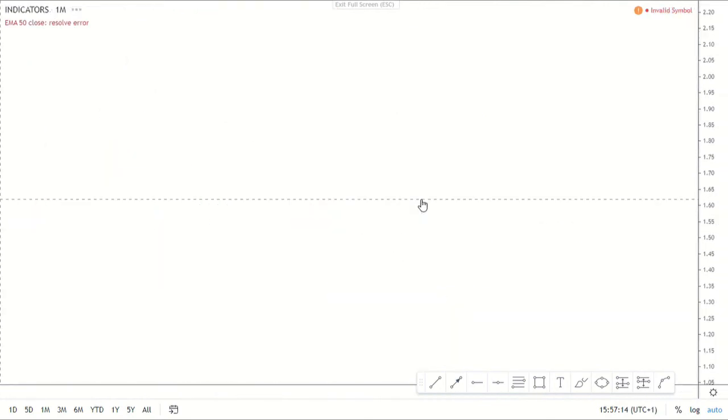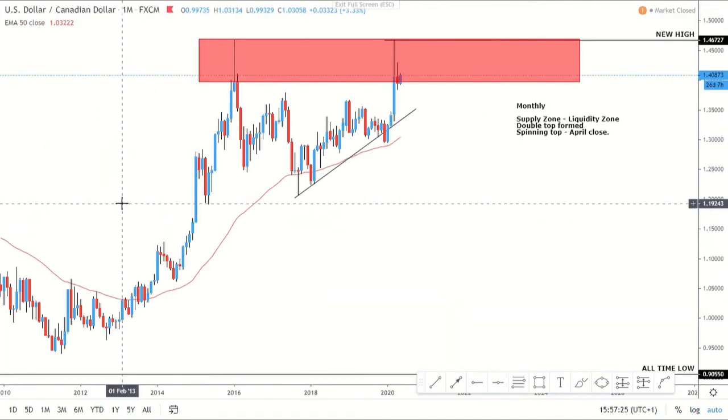So next pair on our watch list is USD CAD. The reason why I cover this one is because although it might not be the best room for entry, I think it's important to look at the structure and look at a very good example. And of course, because of oil, I'm anticipating this is going to continue the uptrend it's in, because naturally if oil weakens, that means CAD's getting weaker and therefore USD CAD will strengthen.